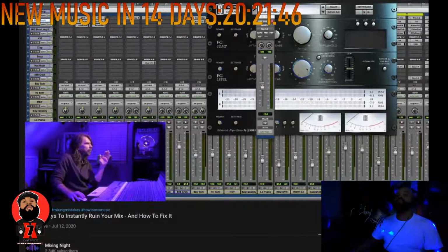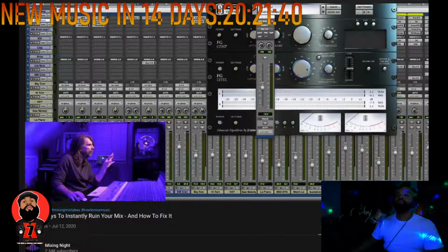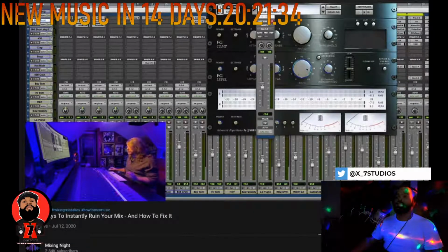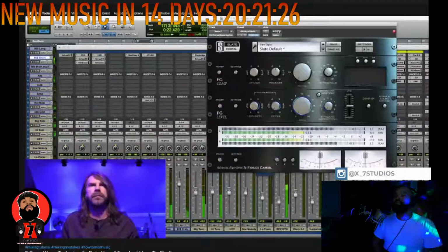I've already got the mix dialed in to mastered level. Anything above this is just too loud. You know, you can go a little bit louder. There's a range that's acceptable, but I'm already at the upper end of loud for that range. Pushing it any further is going to be too much, and it's going to start to distort your mix. Let me show you the effect that that has.